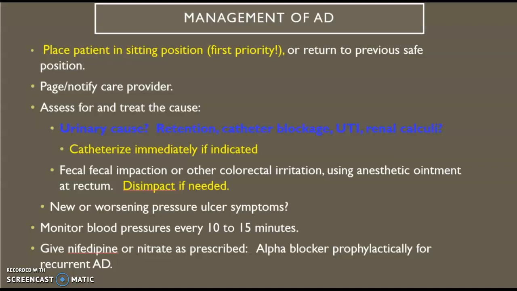It can be a hypertensive emergency until you find out what the cause is. Sometimes they will give nifedipine, or another name for that drug is Procardia, or a nitrate drug. They also might order some alpha blocker drug prophylactically to keep them from having a recurrent issue with it. But those are some of the treatments, and just knowing as a nurse, many times we can solve this without even having medications or orders, by the actions that we would do.